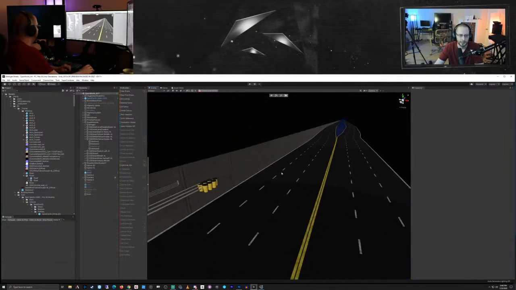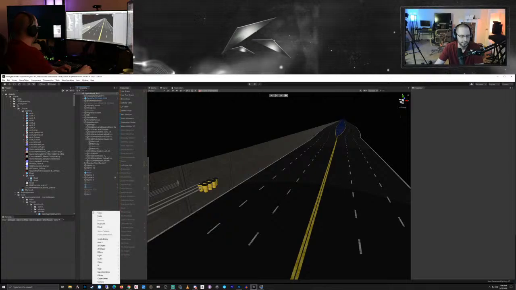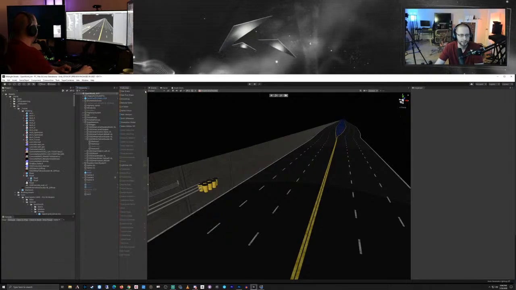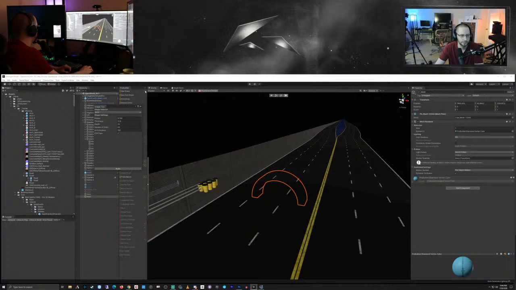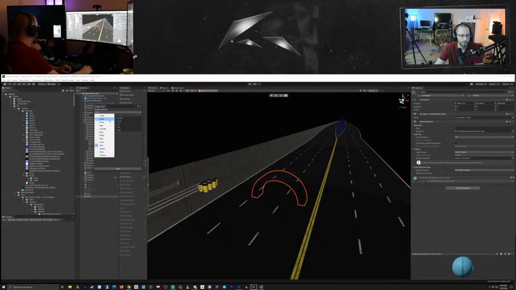So I think for this ground, I'm just going to create a new ProBuilder shape. And it's just going to be a plane.